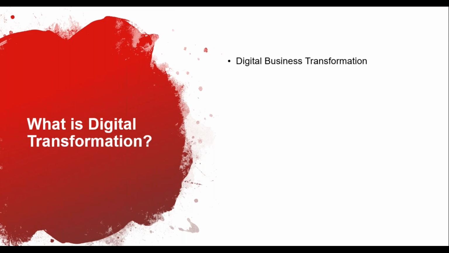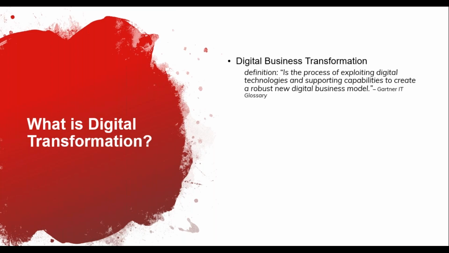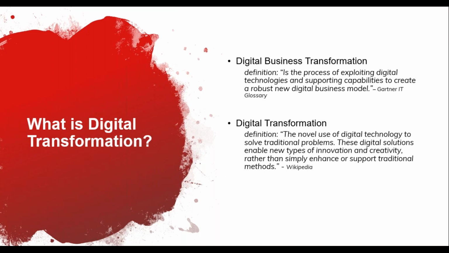I'm then going to start to talk a little bit broader, and let's start to focus on digital business transformation. So it's the process of exploiting digital technologies and supporting capabilities to create a robust new digital business model, again derived from Gartner. I'll also talk about digital transformation. These two terms are highly interchangeable.